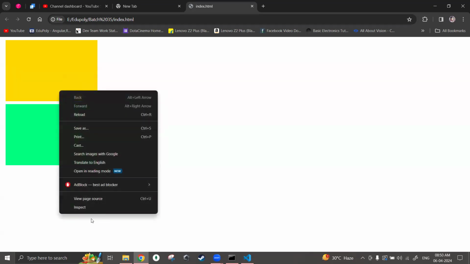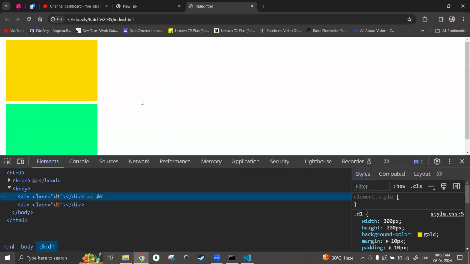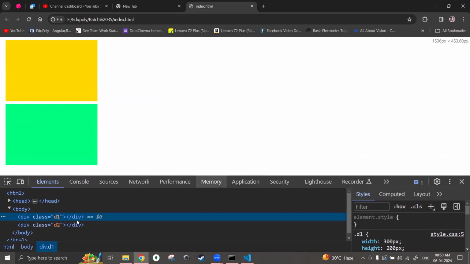Now, what is happening here when I'm inspecting it? Let me minimize this a little bit. This one is D1, this one is D2, right? What is happening here? D2 is coming down. Why?